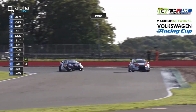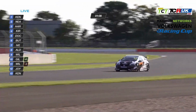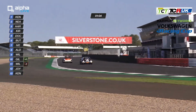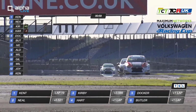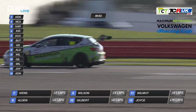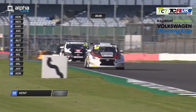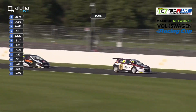But there is Henry Neal, and there, just ahead of him, is Lewis Kent. And that gap, it was, what, 50 thousandths of a second different last time? Let's see what it is this time. Henry obviously gains it back on the straights and under brakes. A personal best from Lewis Kent, so he is right on the money now. He's a tenth of a second off the fastest lap of the race, set by Henry Neal a few laps ago as well. So he's returned the favour at the moment, and he's opening it back up. Docker, like I said, still 5th, just ahead of Butler, 1.4 seconds separating them, but this is the battle for the lead with 46 seconds to go.